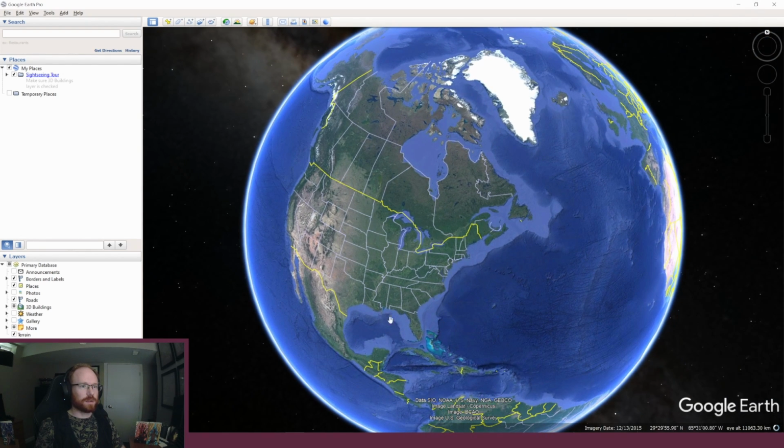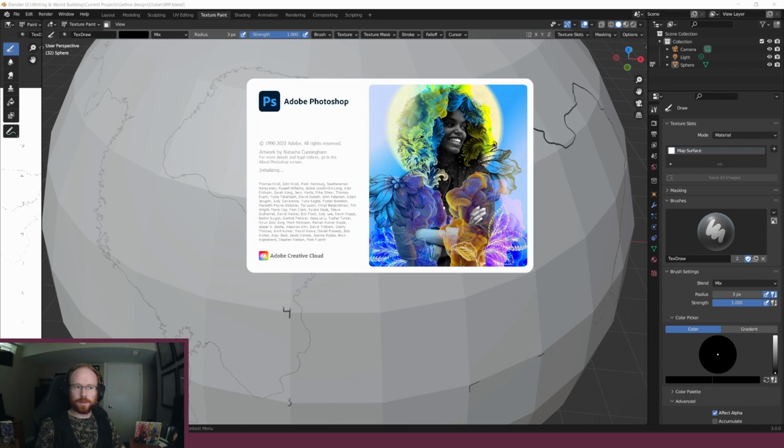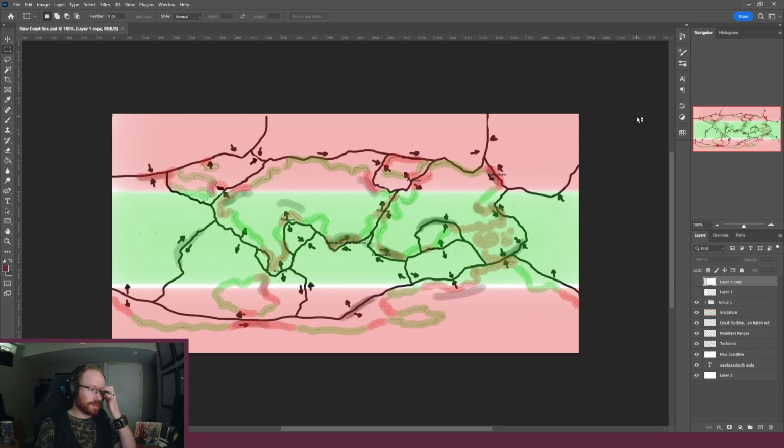So we'll keep that open. And then we've got our reference coastline. Again, just using this to help reference where the coast in Gethra would be rough or smooth, where you'd have beaches or rocks and mountains, volcanoes. And so here we go. Let me just get this connected here.